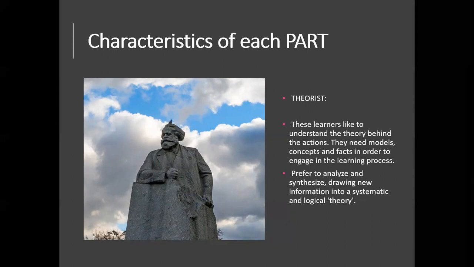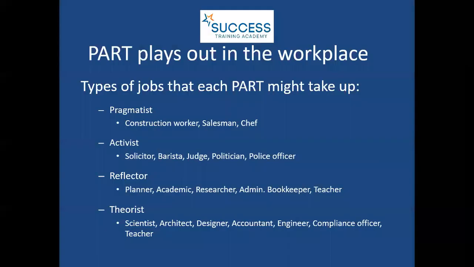Okay. So, as I've gone through those pragmatist, activist, reflector, and theorist, you may think about yourself and other people that you work with and start to identify people that come to mind. But now let's think about it in the workplace and the types of jobs that each of those four might do. So pragmatists, they may be a construction worker, maybe more of a salesperson or a chef. Again, these are a lot of generalizations. I just want you to understand some of the key distinctions.